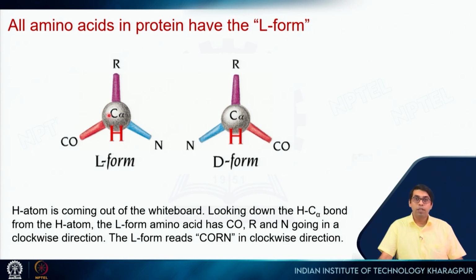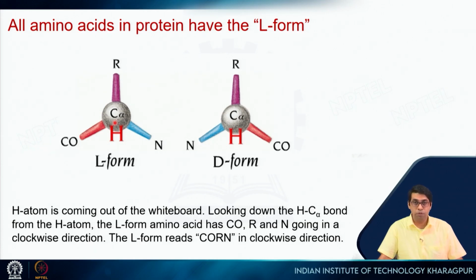These amino acids also have a particular stereochemistry. Since there are 4 different groups connected to this carbon, we can have 2 different forms. One is referred to as the L form, the other one is referred to as the D form. These L and D forms are actually mirror images of each other. It turns out that all natural proteins are made up of the L form of amino acids.